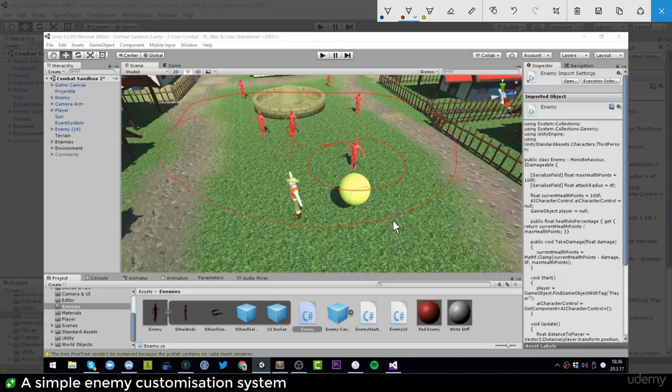Okay, and then what we can also do for each guy is have a separate move radius. So for instance, this chap may say, only if I get this close to him will he move towards me, whereas this guy over here might have a bigger move radius, like so. And what this means is that you can have some enemies that are ranged and they stand and shoot, like this dude here. He just stands and shoots at the player if you enter his shoot radius, and this guy here will run towards you and wait until he gets close to you to start attacking. So that would be for melee or very short range.